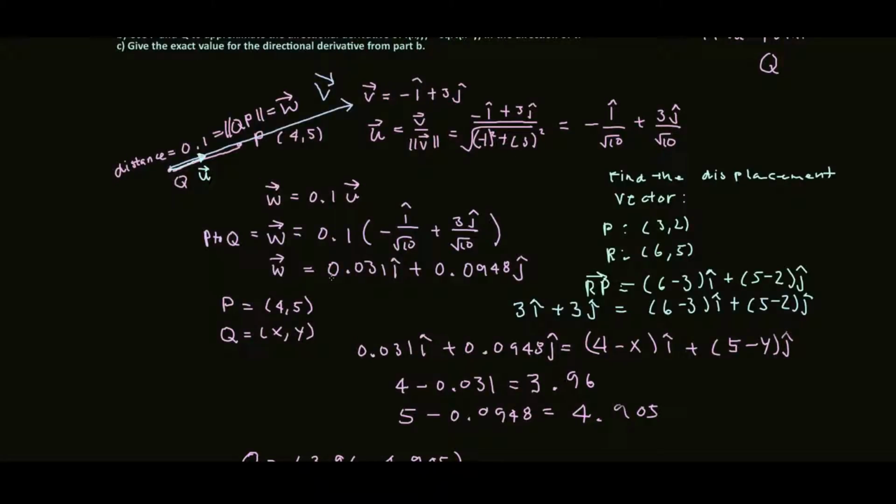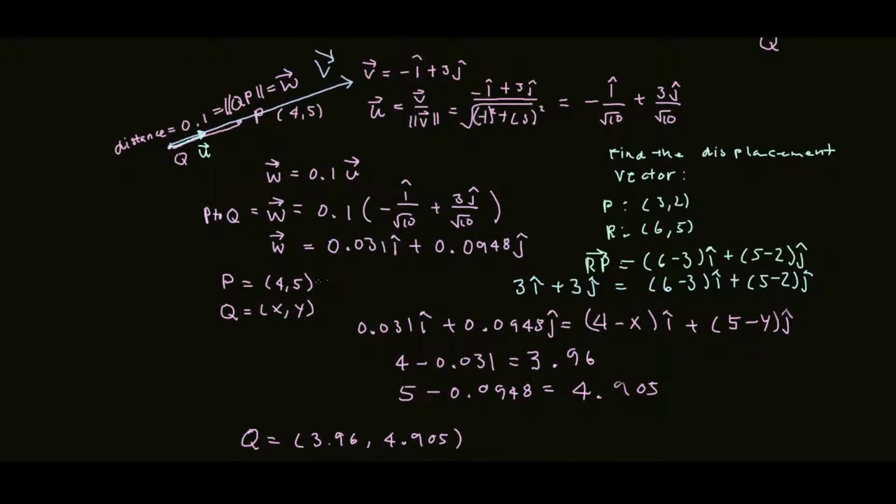So, it's from Q to P, yeah. Okay, so P is the final point and Q is the initial point. So what I wrote here is that we have P, we know 4 or 5, and Q we don't know, so we set it to some variables X and Y. And then over here we have a green little side note for us to see.